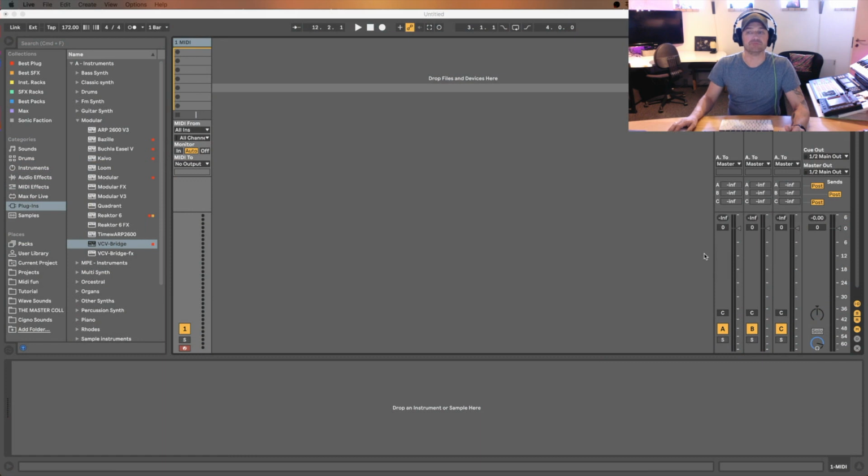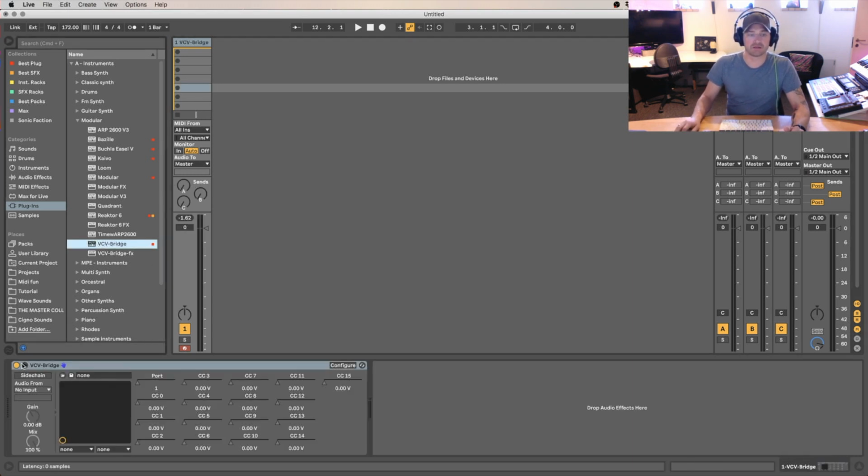My name is Jesper, and today we're gonna build a very basic, maybe the most basic synth in VCV-Rack. What I do is I always open up VCV-Rack in Ableton. So I've opened up Ableton and I'm gonna put in VCV bridge here, because right now you can see it's telling me I have to have port 1, and that's port 1 for MIDI, port 1 for audio.